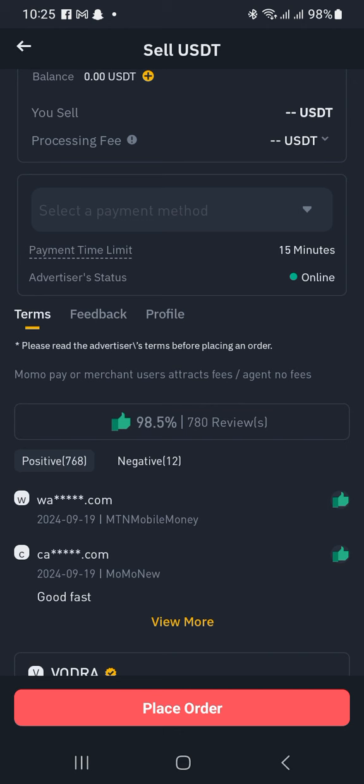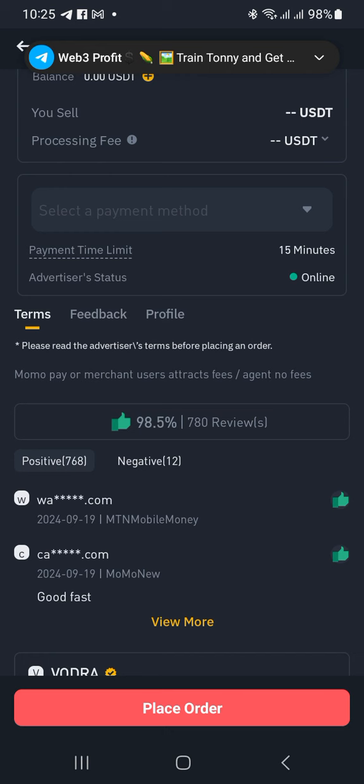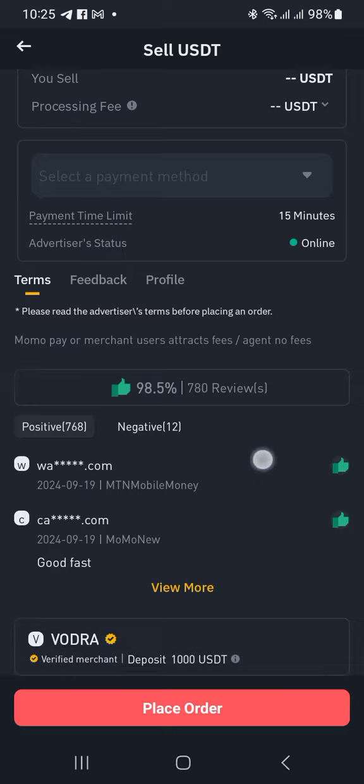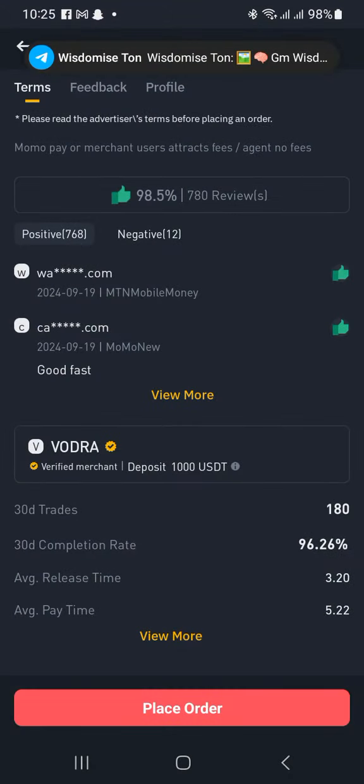So you complete the process by hitting place order. The person sends to you. After receiving it, you should check your balance. It will take a few minutes, right? We have some time for it to complete. After that, you leave your comment, positive or negative. Probably, I know it will be a positive comment, right? So you hit that, and then we are good to go. You give yourself some time, and then you have your assets sold.